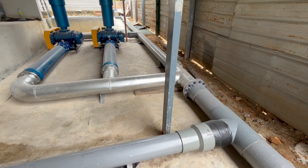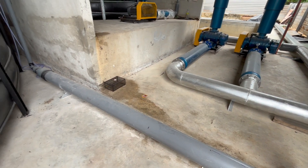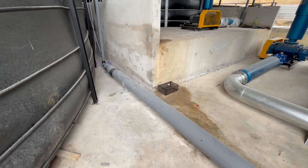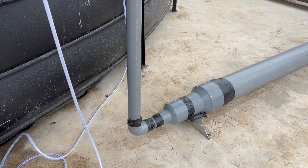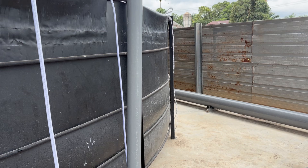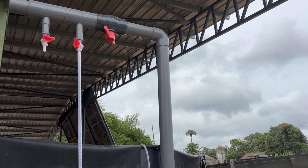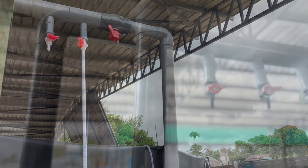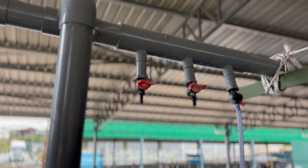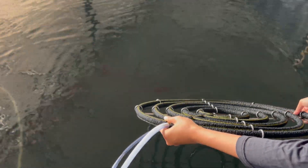We decided to use 8 inch because it saves a lot of power in terms of over-pressuring, and we then reduce down into separate branches which are 2 inch lines before going into the different tanks. We actually have a main 8 inch line which is branched out to 3 to 4 two-inch lines that you see over here. You can tap out any aeration line which goes into our aeration frame — covered in past videos — that is inserted into the tanks.